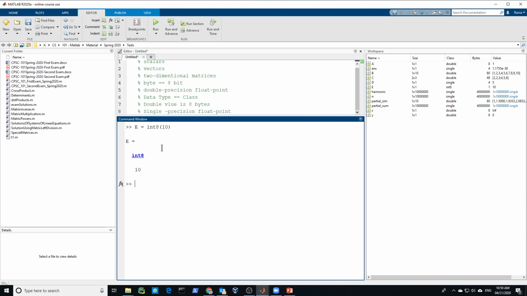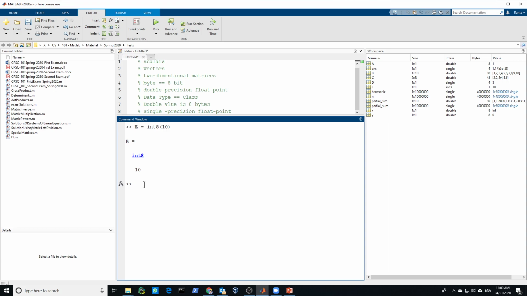So let's take a look at the E value. As you see in here, E, one element. The type is not double, is not single. It's int8, and int8 will have 1 byte storage, and the value is 10. So it saves only integers.